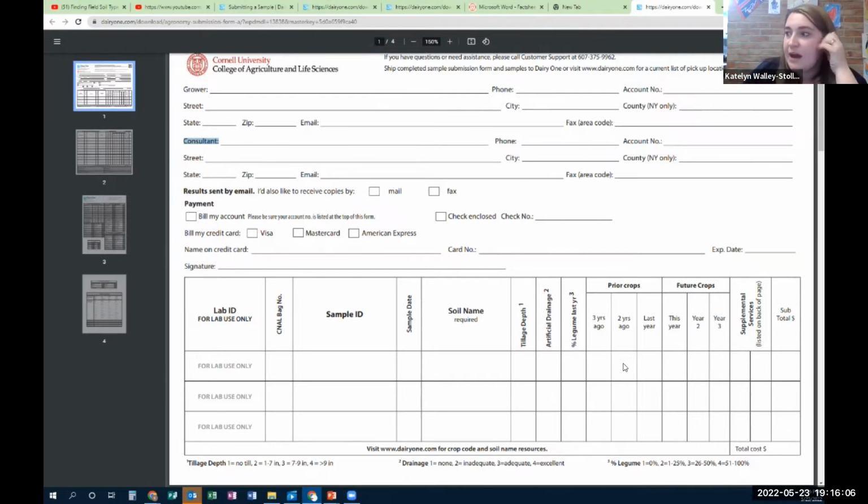The next thing that we fill out is the past 3 years of crops and the planned future 3 years of crops. The reason that we do this is that the results that we look at will actually show us a nutrient management plan 3 years out. And it'll take into account what we're planning to plant. So if you have a field that you're planting corn in for the next 3 years straight, it'll say this is what you have to apply every year for the next 3 years. And we'll show you the crop codes that you use here in just a second.